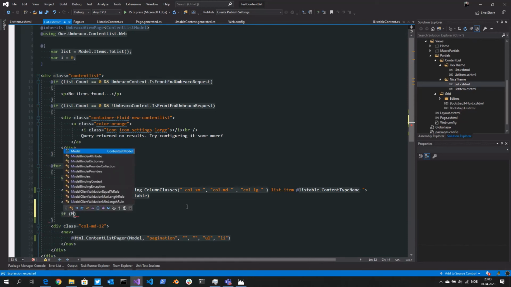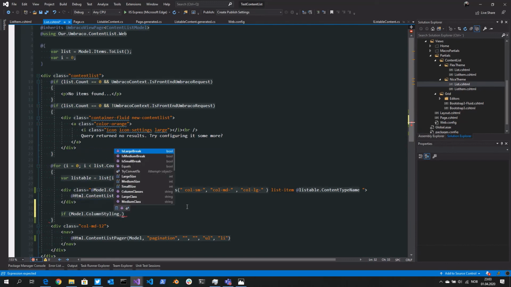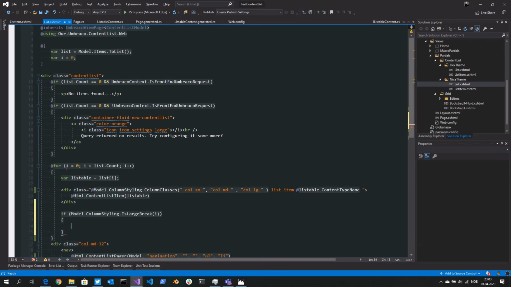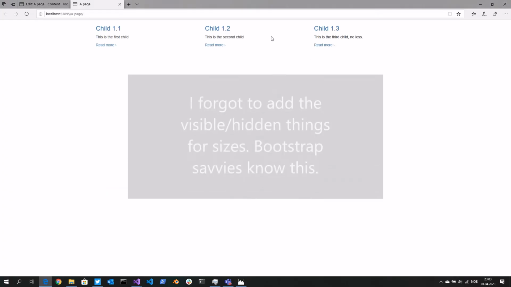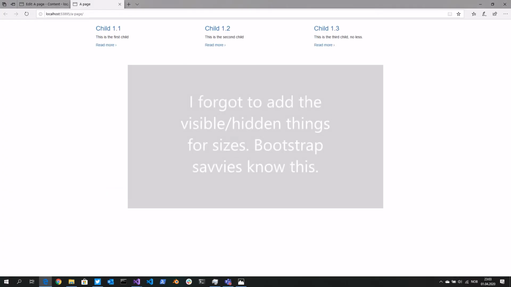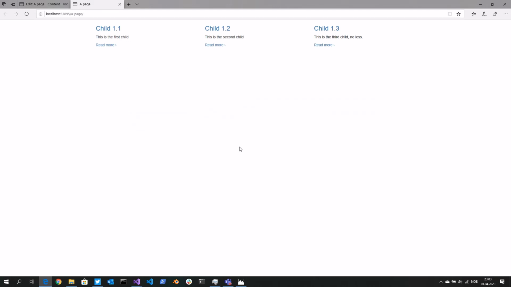You can go if model column styling is large break, and this is why we have the index iterator here, because then we can pass it the indexer, and then we can add a clear fix div for the large break, and then we can repeat this for the medium break and for the small break, and it's going to add clear fixes in between here so that you don't have to mind the row heights for these items.